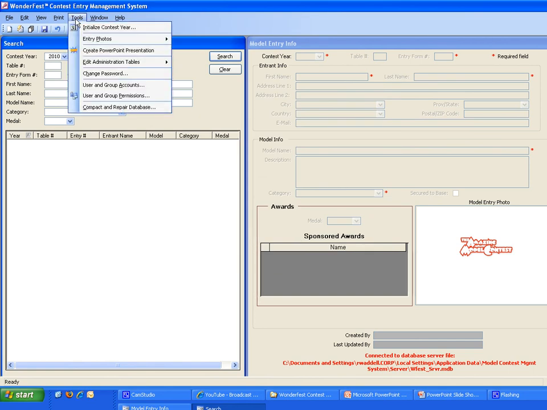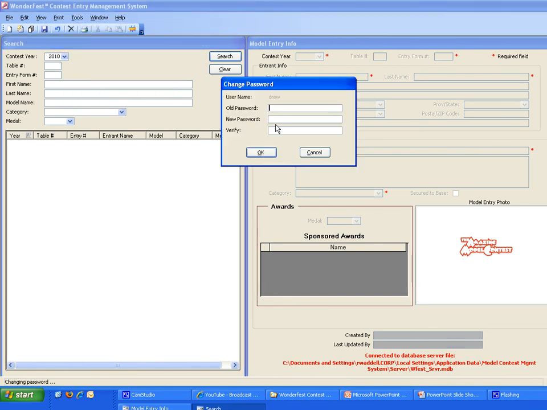And again, we talked about the change password. However, that is exposed right here. So typically, rather than go through the user and group accounts to change your own password, if you logged in and said, I want to change my password, I know what the default is that Ross created when he created the application, but I want to change it to something else, then you can do it here. It tells you who you're logged in as, and you type in your old password, you type in your new password, and again, your new password, click OK. The next time you log in, that would apply.